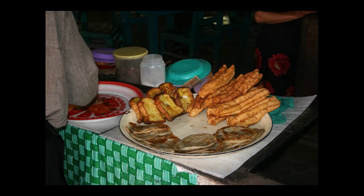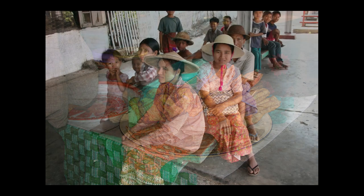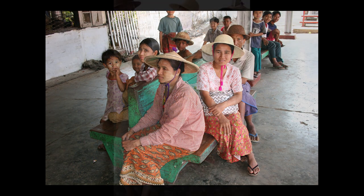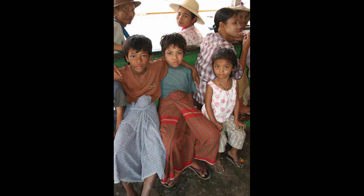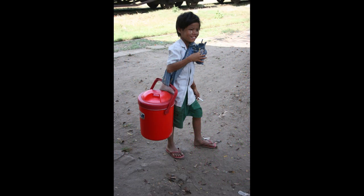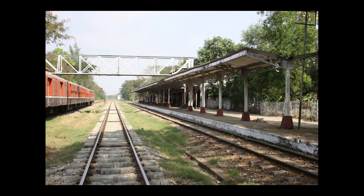Back at the station now to look at the eggy bread lunch, and a little group of folk sitting on the station intrigued by what we were doing. But as always, the youngsters were very keen to have their pictures taken, some rather apprehensively, I think. And this little lad was earning his corn, selling something or other, ringing a bell and encouraging custom. We hope, at least.